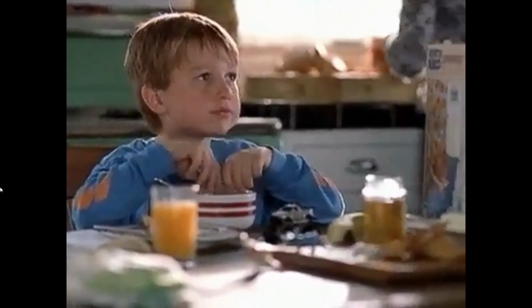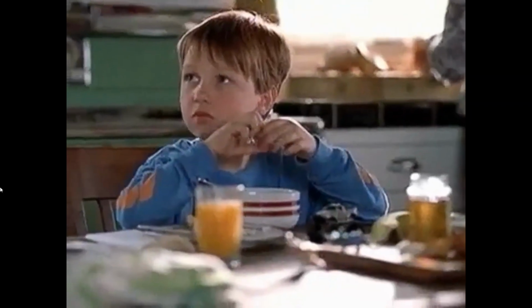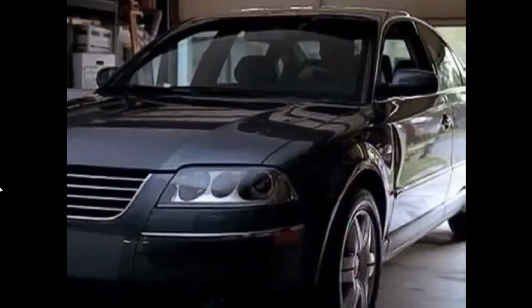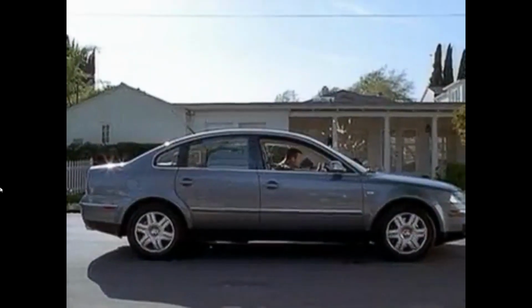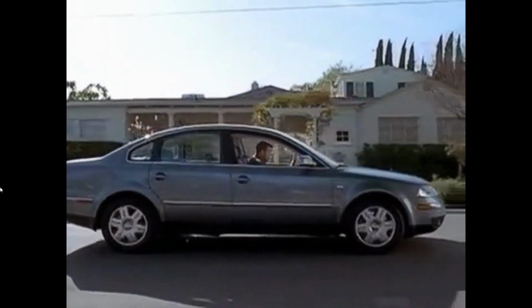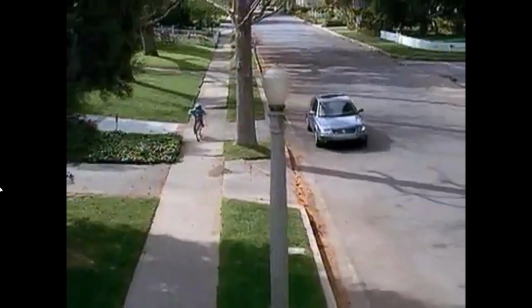From the outside, the Passat W8 didn't scream for attention, and that was precisely its greatest strength. It was the perfect example of a sleeper car, a vehicle that looked like an ordinary understated family sedan, but unleashed surprising power when you stepped on the gas. The body retained the elegant, conservative lines typical of early 2000s Volkswagens, blending seamlessly into the road landscape of the time. It didn't shout performance, but subtle clues revealed to the keen observer that this was no ordinary car.